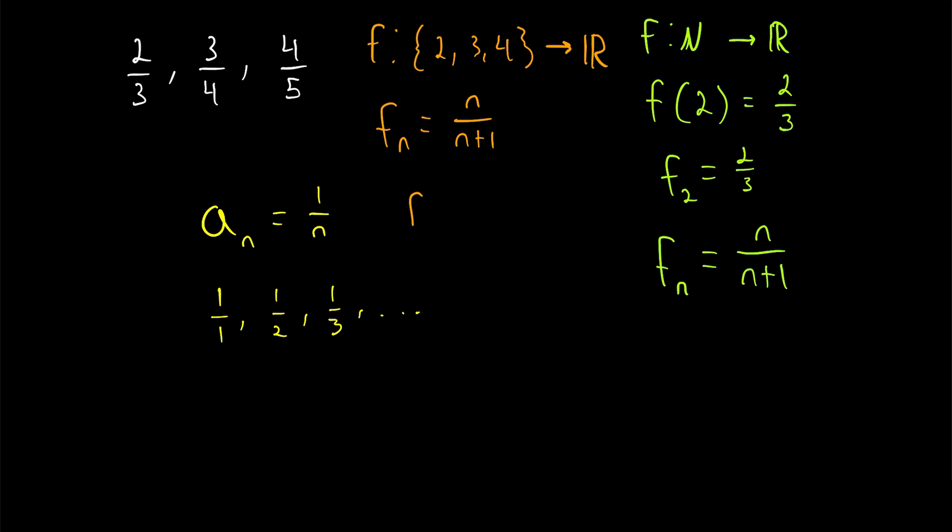And the function, just as before, is defined by n over n plus 1. So then if we plug in 2, we would get 2 divided by 2 plus 1, which is 2 over 3, the first term of our sequence. So that works just fine. However, I think it's clear why it might be preferable for n to start at 1. For example, with this sequence, if we write f sub 2, and we're not being super clear, it might be kind of confusing. Is this supposed to mean the function describing the sequence with an input of 2? Or is f2 supposed to refer to the second term of the sequence?